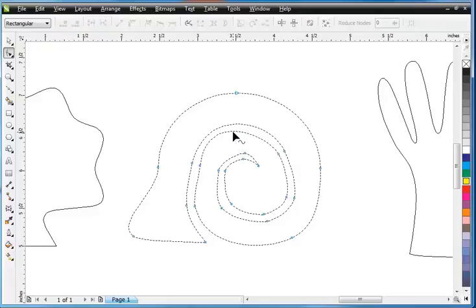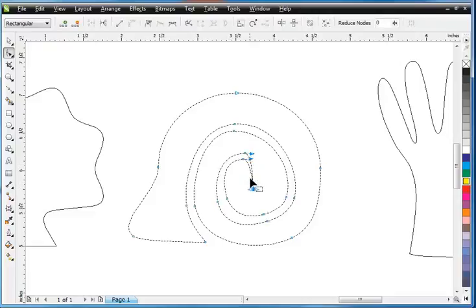Now, add 2 new nodes. Select these 2 and delete them. So, by deleting the nodes, we're making this path much smoother. Select these 2 and delete them. Add nodes here and here. Select the next pair and delete them.